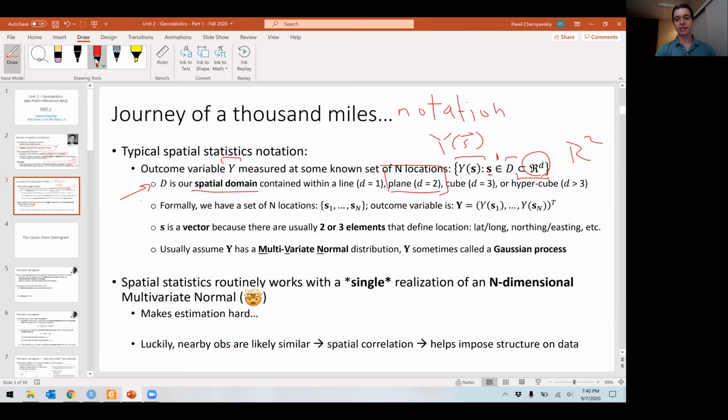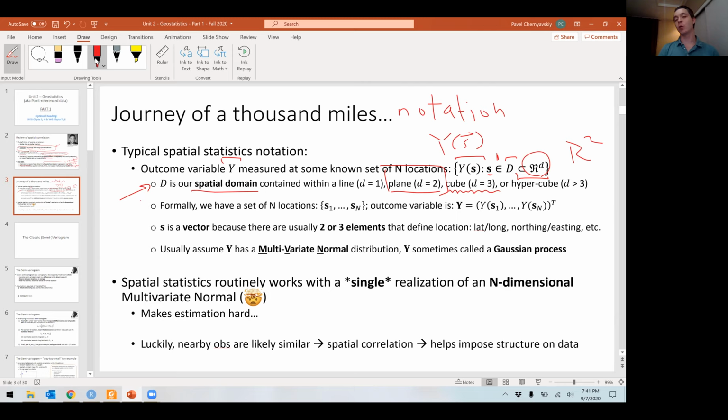Sometimes you will see a paper or two that introduce something like depth or altitude, and then a lot of this stuff is defined for dimensions greater than 3. But we don't want to bother ourselves too much with 4 or 5 dimensional coordinates because, frankly, they're fairly theoretical. Space-time data is a slightly different animal that doesn't quite fit this exact notation. Okay, so that was all of my comments about a quarter of a line of notation.